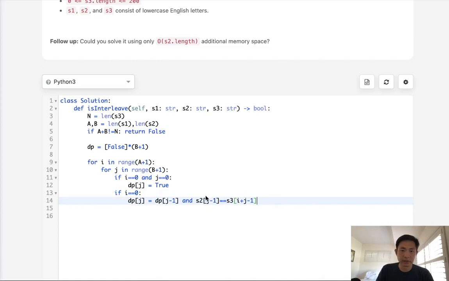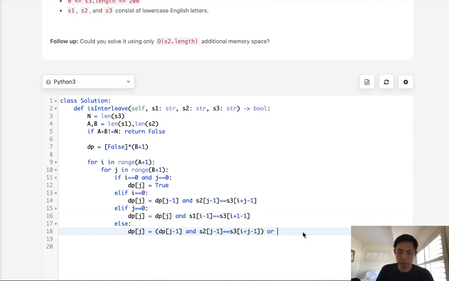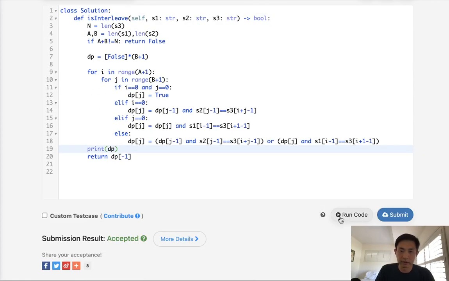Now we also need to set when j is equal to zero. So else if j equals zero, we'll do something similar here but instead of looking back ahead, we're going to use the same one and build upon the same one to make sure that we could build here. Say dp of j, s1 i minus one equals s3 i plus j minus one. Now finally for everything else what we want to do is check both. We're going to say if either one of these, this one or this one, will set dp of j to equal true. All right, so now all we need to do is return the very last point on this dp of j. Let's make sure this works before I submit it.